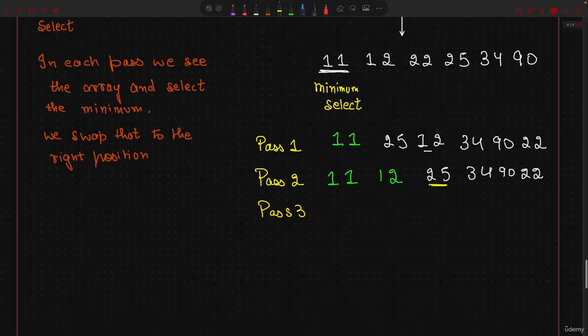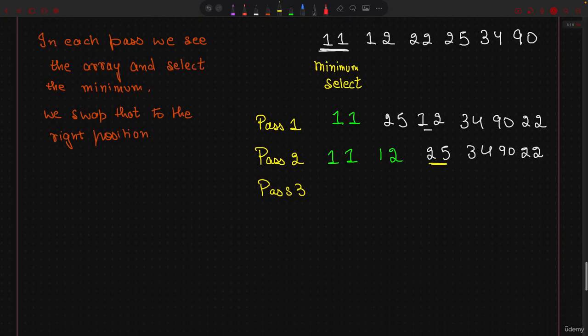Like in bubble sort, we were able to get each and every element towards the last. Here I'm able to get each and every element at the start. So I believe that I will need n minus 1 passes. Because if I'm able to put n minus 1 elements at the right places, then the last element will of course be at the right place. Okay. So pretty sure the basic idea is clear.